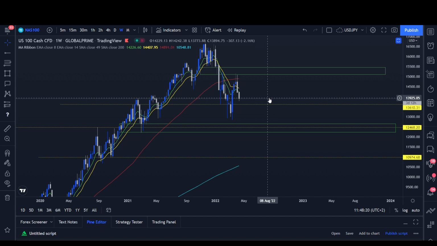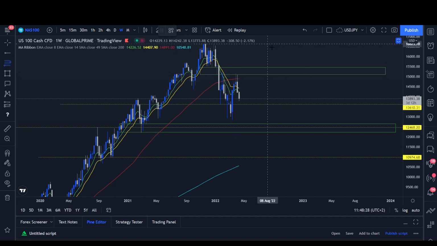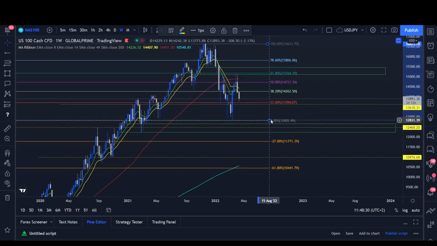Now, I see the previous close, so today is Tuesday, right? So I look at Sunday's close, my Friday's close, I pull up my Fibonacci from the swing high to the swing low, and I see what I get. And then what do I see? I see we got a perfect rejection of the 61.8. I see here the 0 is a good target to make. I see the minus 27 is a good target to make, and I see the minus 61.8 is a good target to make. They coincide quite nicely with my area.